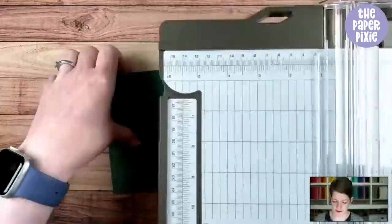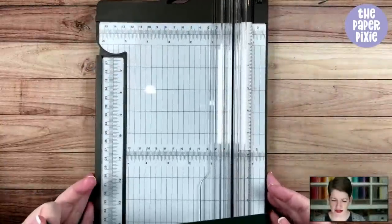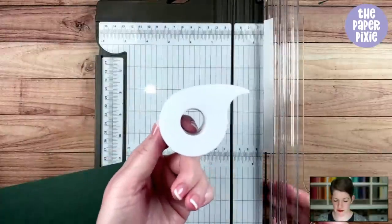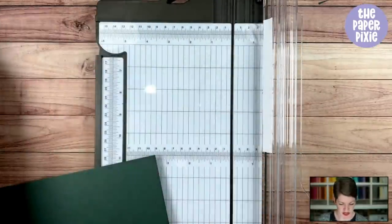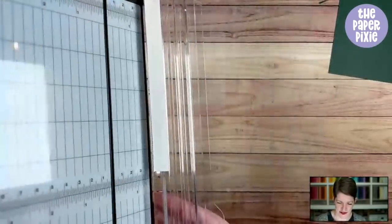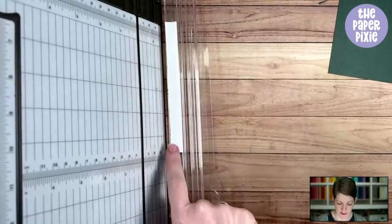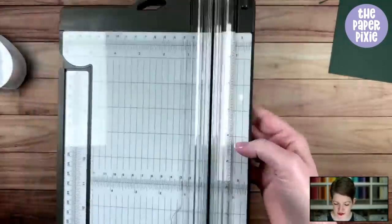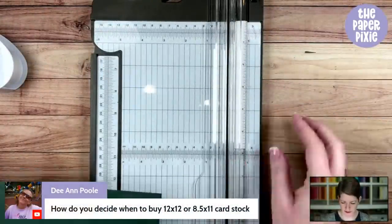All right, so I did a little bit of, what do you call that? I added Post-it tape. So I use this a lot to hold dies in place when I run them through the Stampin' Cut and Emboss machine. And I did a strip that was about 5.5 inches long. You see that there? And then I just cut it lengthwise because I didn't need it to be that wide. And I put that there so that I can actually see the measurements, because when you're trying to cut using Evergreen Elegance, it's very difficult to see.